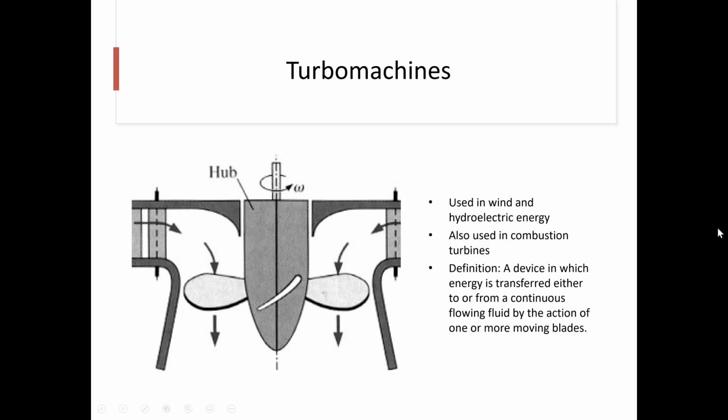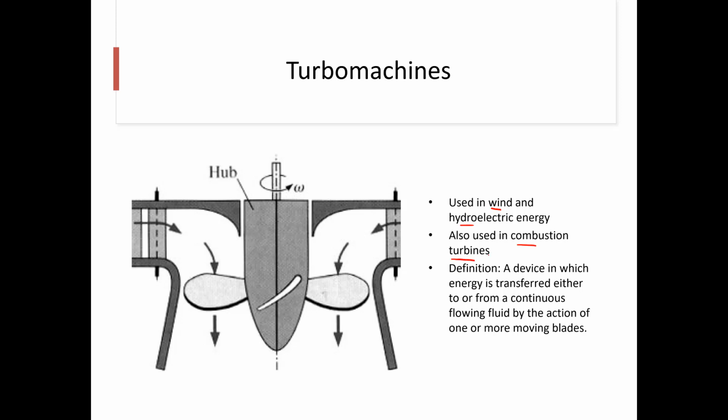This is the start of chapter 2 in Turbomachines. Now, this chapter is a prelude to some chapters that will be following. Turbomachines is a background topic we're going to be looking at in order to have a basic understanding of how turbines work, and compressors and pumps also, in order to prep for chapters that will cover hydroelectric power and wind power. In addition, this is also used in combustion turbines.